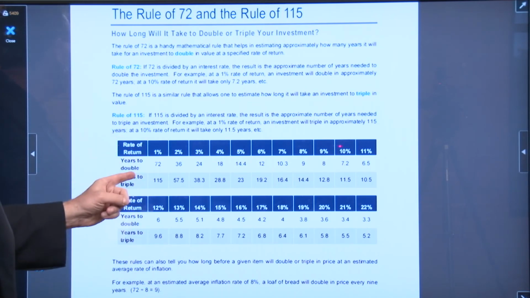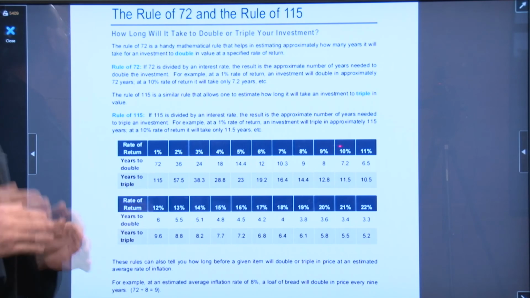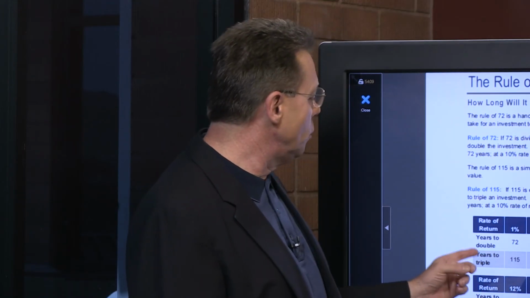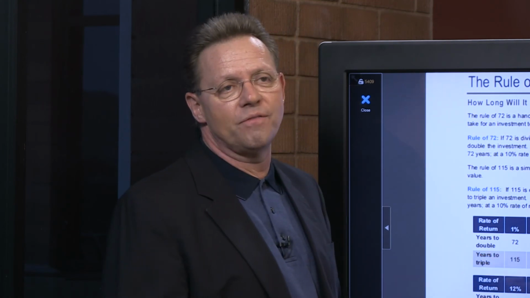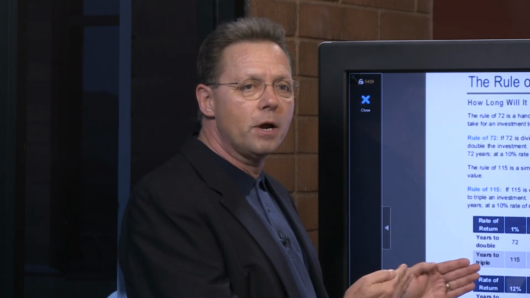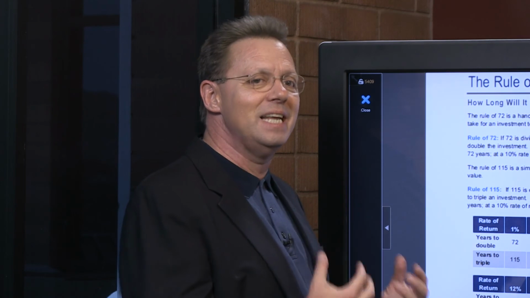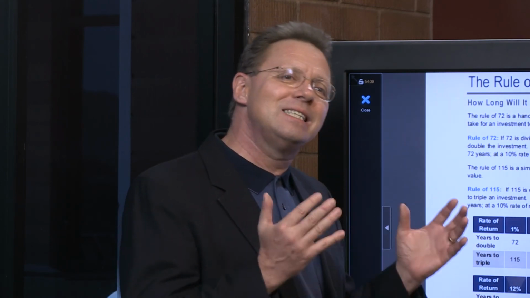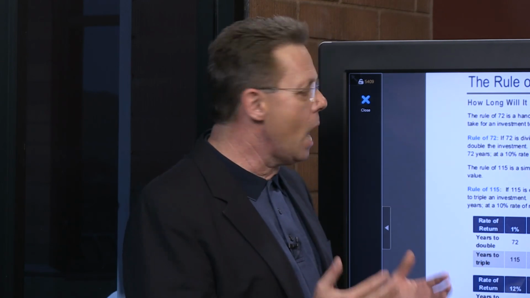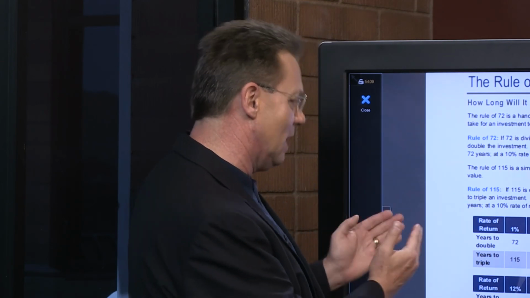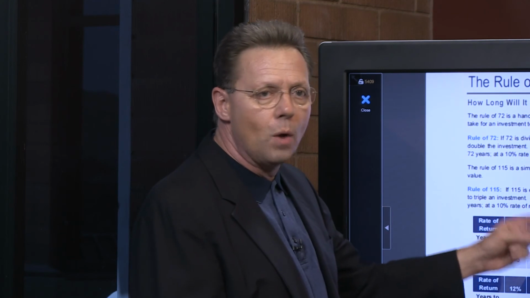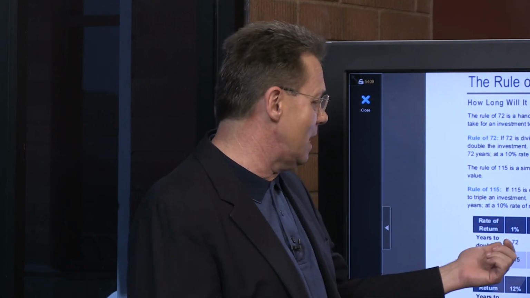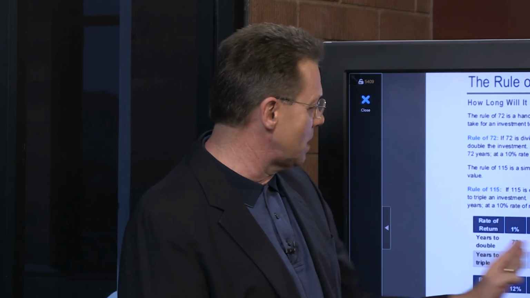This is 1%. Maybe they're crediting 2%. It still takes 36 years to double. In the rule of 115, 57.5. I use this as an icebreaker to give people a basic idea of the rule of 72 and the rule of 115, but it really strengthens my argument for why I want them to look at saving in an annuity like this. I'm going to get a generally much higher rate than money markets and bank CDs, and they see how low these numbers are.